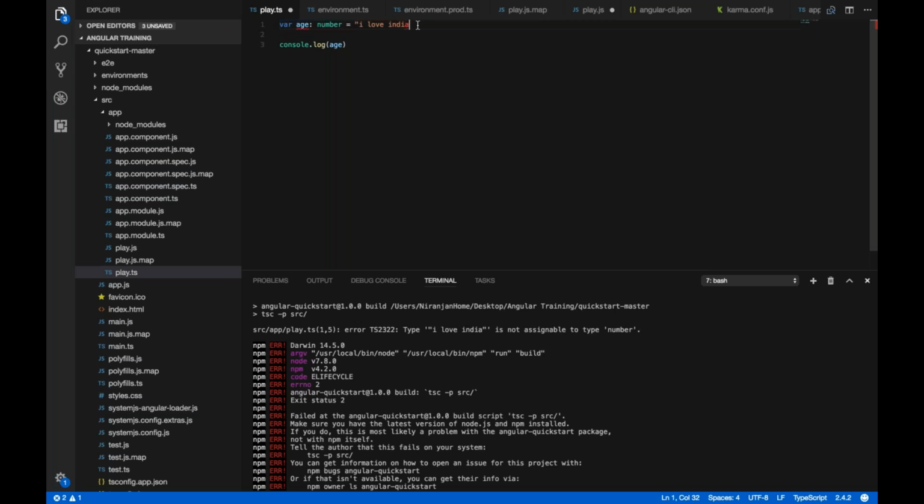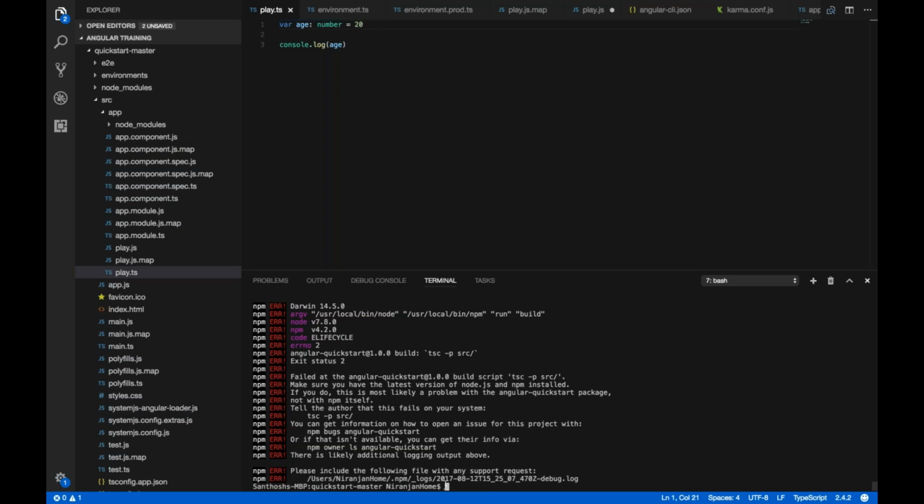Are you guys understanding the difference? Like in Java or any other programming language, the type check comes into the picture. Type check was not there in Angular or anywhere till date. In Angular 2 and 4, this type check is coming. Earlier, if you write age number equal to this, it will compile, and when it starts to run in the browser, it starts giving the error. So being able to find the issues ahead of time by doing the type checking is very, very important. Now that is TypeScript.